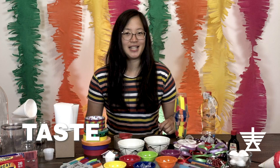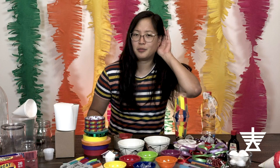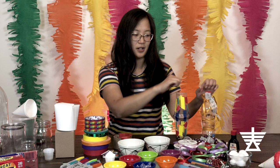And then you can also use your ears to hear. Do you hear anything? My cats are being very quiet right now, so I don't hear anything, but sometimes I hear them meowing or purring. And then our last sense is touch. You can use your fingers, or actually any part of your skin, to touch and feel things. You can feel the temperature with your fingers or your skin. You can feel the shape of something or how hard it is.